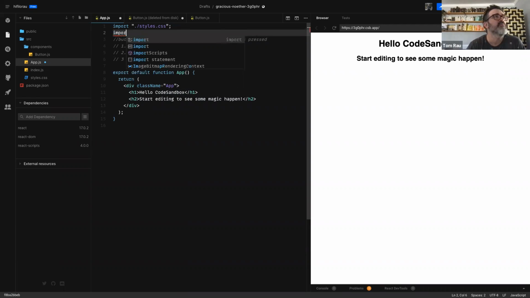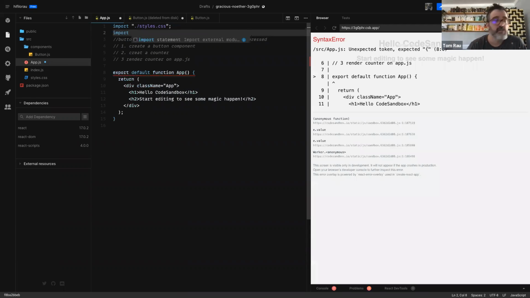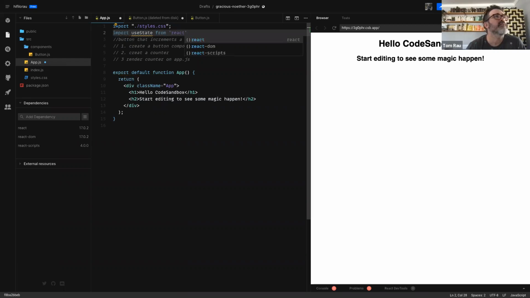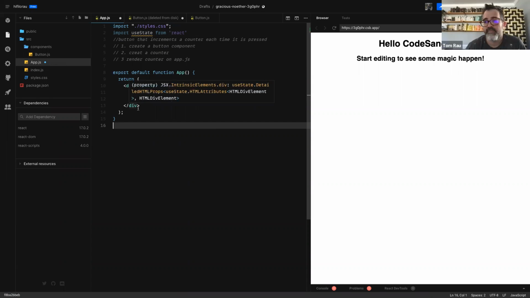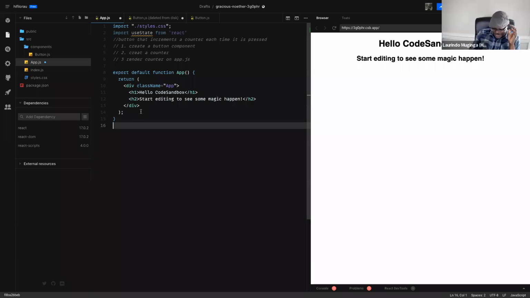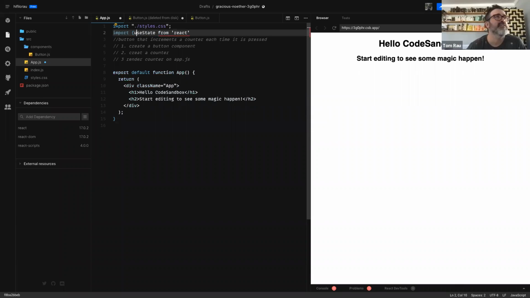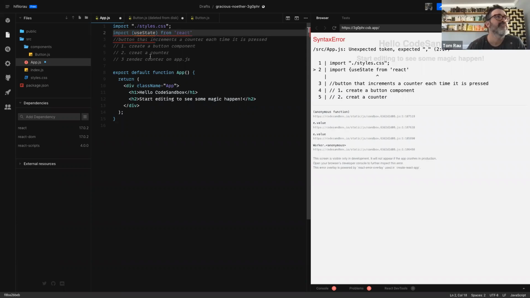Okay, so now you guys mentioned that in App, we wanted to keep our state. Well, okay, so then let's import state from React. Oh, it doesn't like that. Can you destructure it? Destructuring, yes. Like this? Yeah. Okay, awesome.